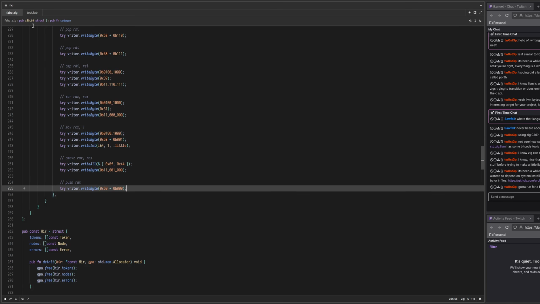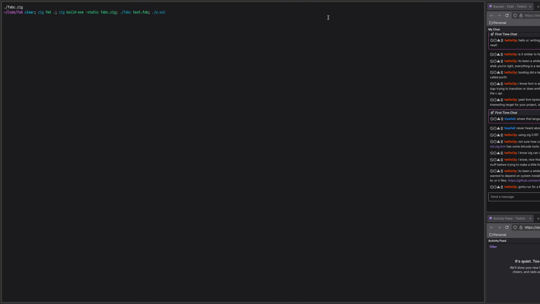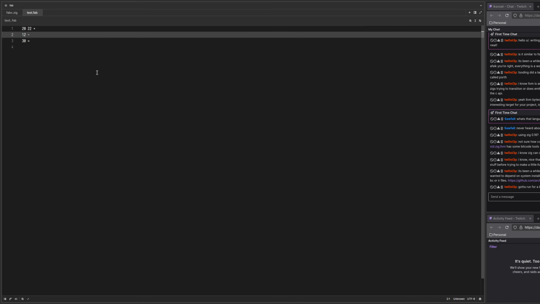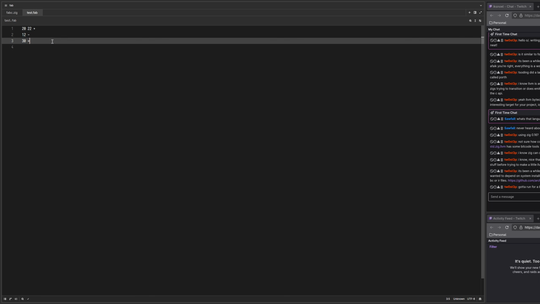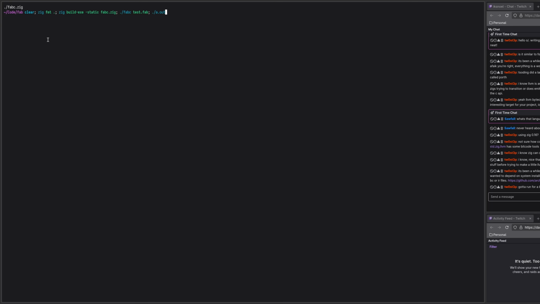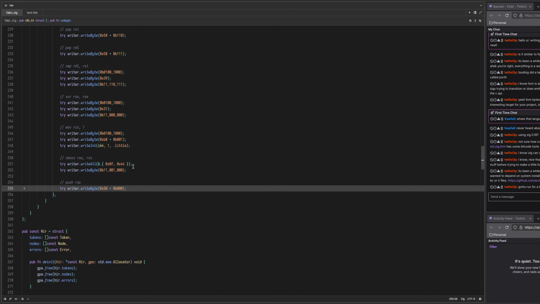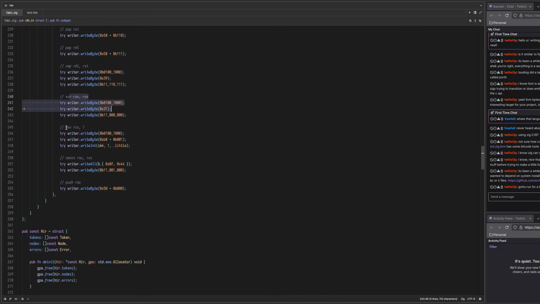Nothing happened. Is that because it's correct or wrong? Let's find out. So they are equal. And because they're equal, I think that should have pushed one, right? Or moved in one. Because we clear RAX and then we move.